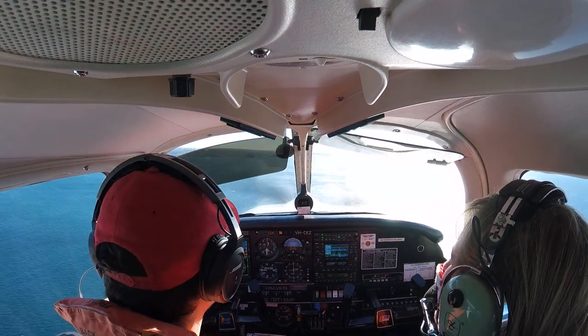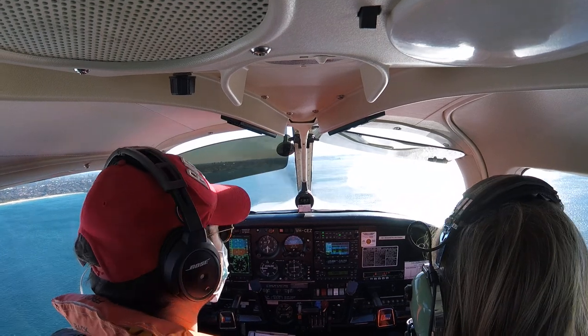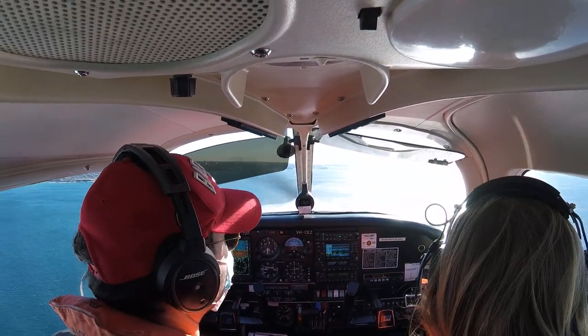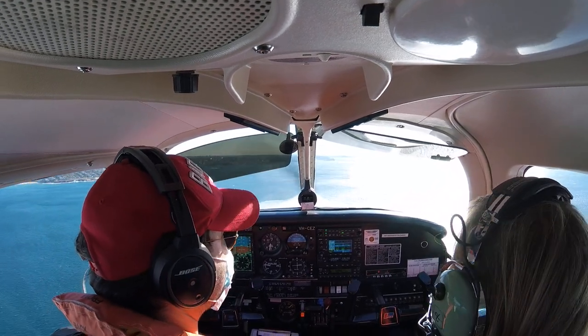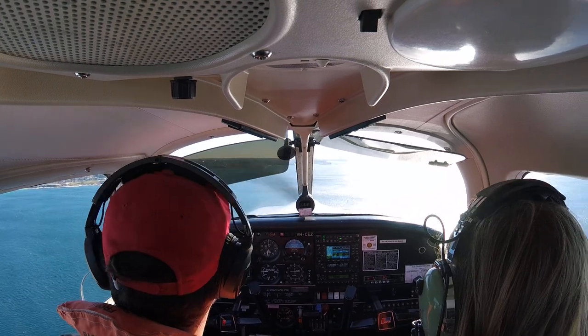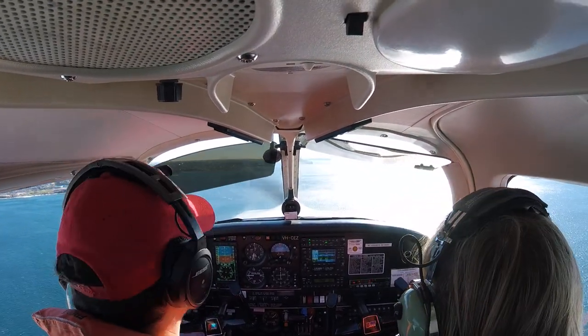This is a nice flight. I'm glad I got to do it. Thanks, Aaron. Yeah, likewise. It's actually my favorite flight around here. It seems like a nice way to use a restriction to the Sydney metro area. Yeah, and it is educational because that's probably one of the first flights to do with passengers. Yeah, exactly. Now you know what to do.